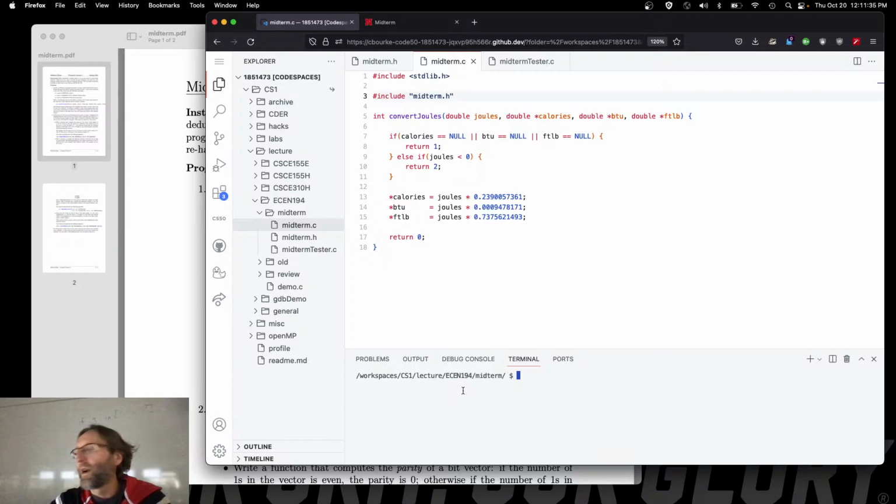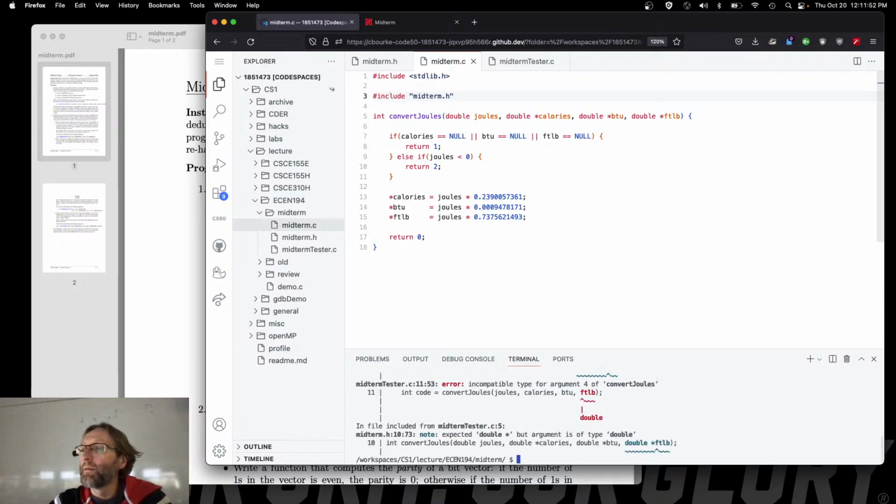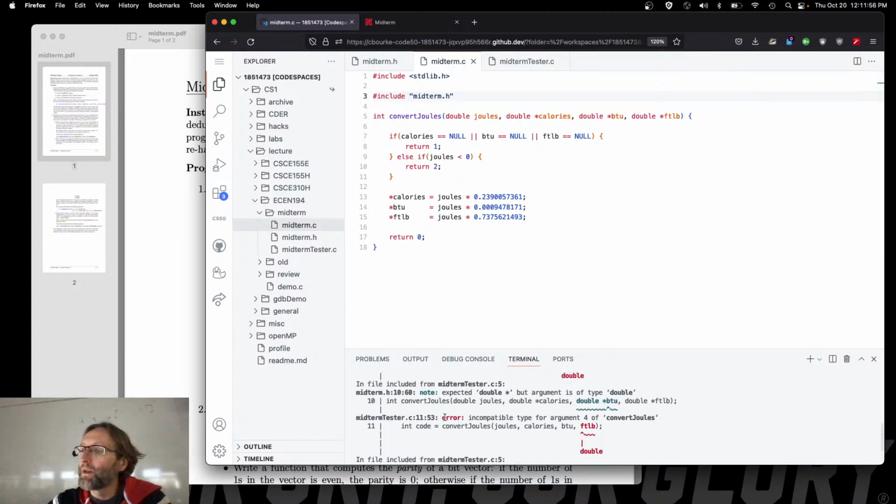I don't know why the compiler can't be smart enough to see that, and say, do you really want to include a source file? All right, so fix that and compile, and we're good to go. I need to bring it all together to create an executable with midterm.o and midterm_tester.c. And of course, I should be using the Wall flag, but I've got some errors here.